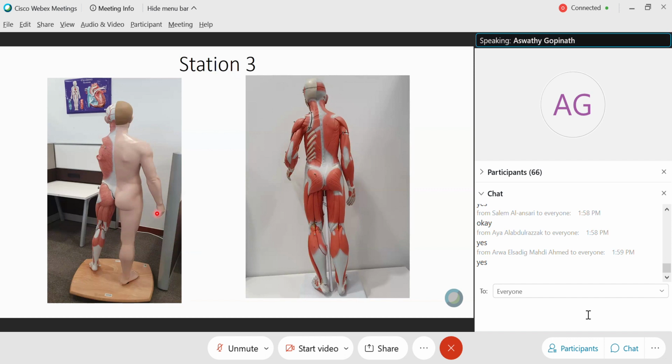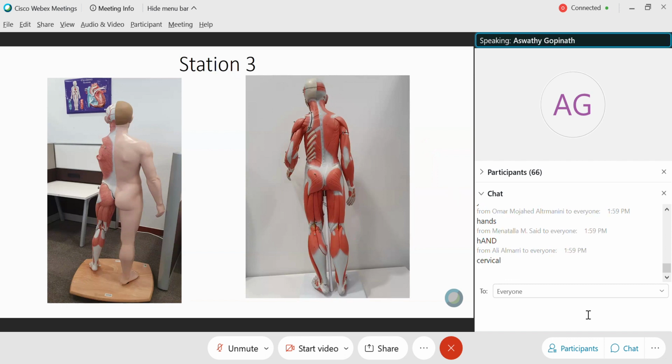Nuchal. Have you heard about nuchal? N-U-C-H-A-L. Nuchal. No, that is not hand. No, that is manus. So nuchal is the back of the neck. Okay, so this region, the back of the neck has got a special name and you call it as a nuchal region. Okay, is that clear?